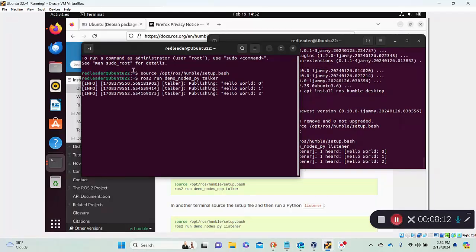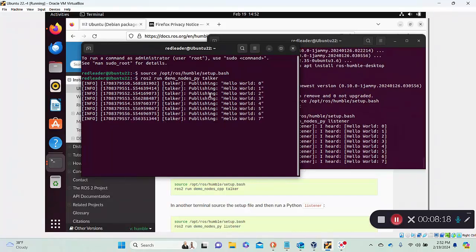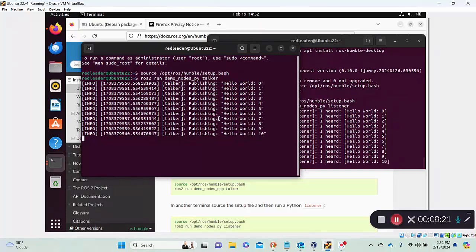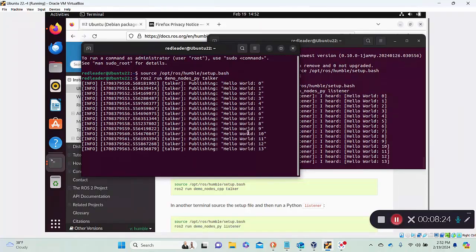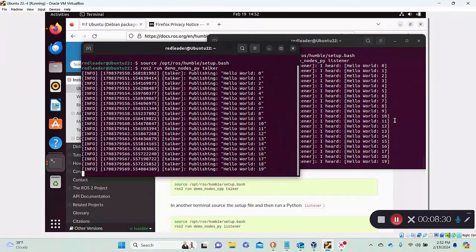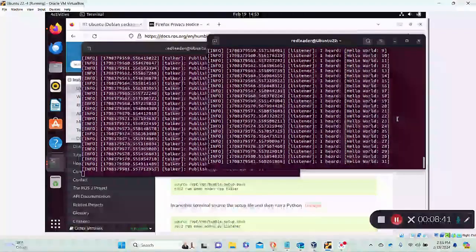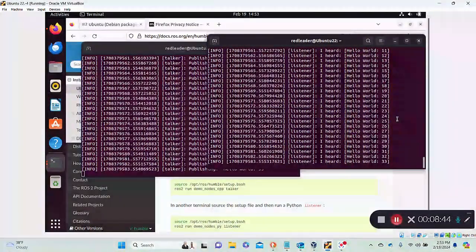Now notice this node is a ROS node. It simply means it's an executable. It's been created in Python, and all it does is it publishes to the system this message called hello world over a very specific topic that has been labeled. Over here I have a different Python program that's now running. It is actually monitoring that message stream that our talker is putting out, and each time the talker puts something out, the listener receives that over the topic that we're publishing on.